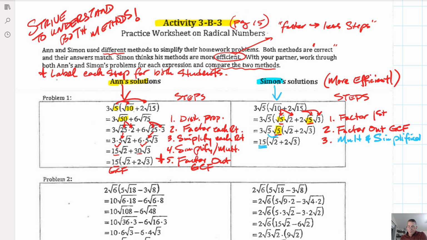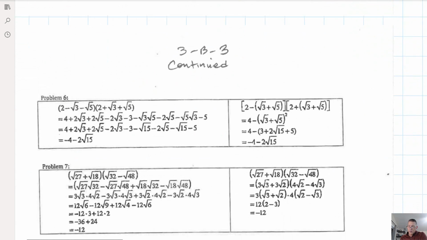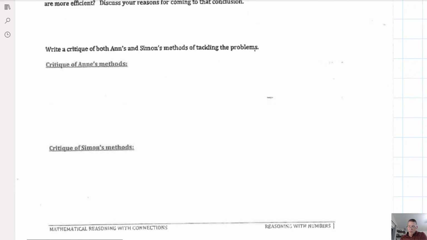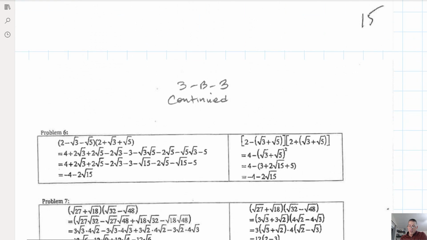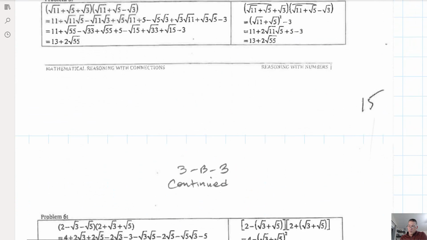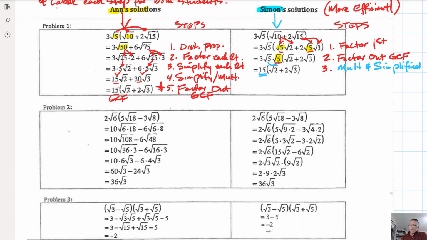All right, and that's how you approach this entire activity. Since there's quite a bit here, it's 2 pages long, you're going to do a final critique and summary on the 2nd page after you go through problem number 7. There's 7 of them here. So what I'll do is I'll illustrate one more time the difference between the two, just to give you another feel of what's going on. Unless you want to stop the video now and do it on your own, that's fine with me. But I'm going to take you through one more time, okay?